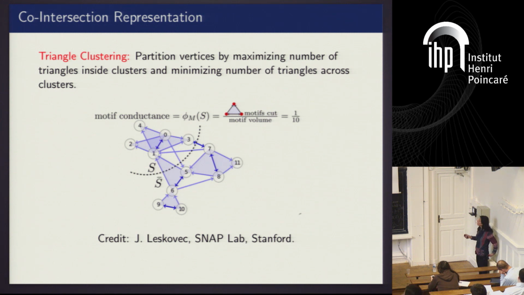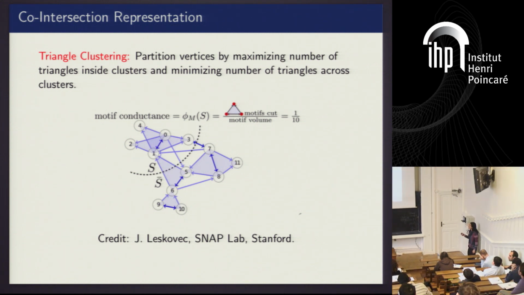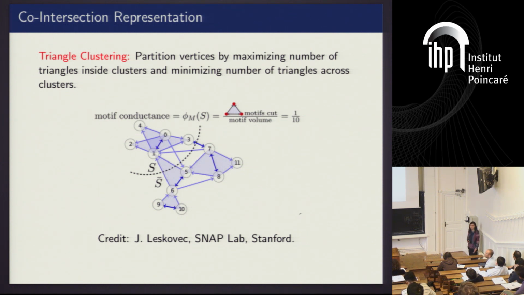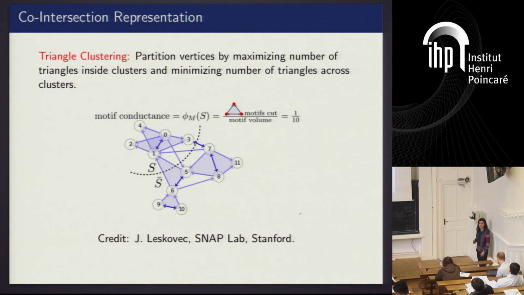So what if we ask the following question? We have this same problem in correlation clustering, except that now my penalties are associated with, let's say, triangles. I want to pay a penalty if I split a triangle across two clusters, and I get a certain reward if I put a triangle within the same cluster. This is what we could call triangle motif clustering. You're partitioning the vertices by maximizing the number of triangles inside clusters and minimizing the number of triangles that go across clusters. And we can do a weighted version of this problem as well.